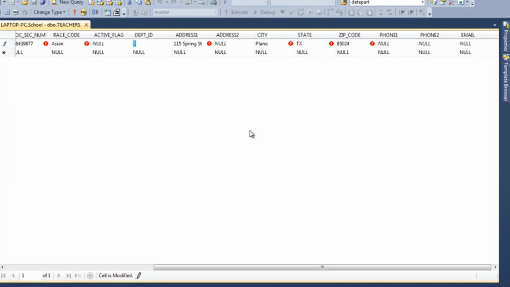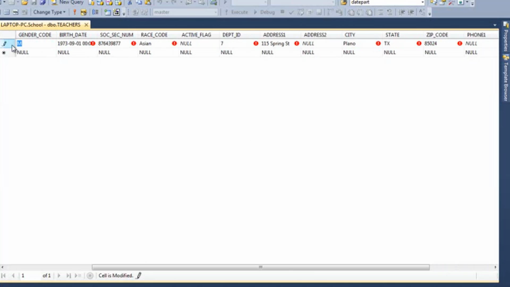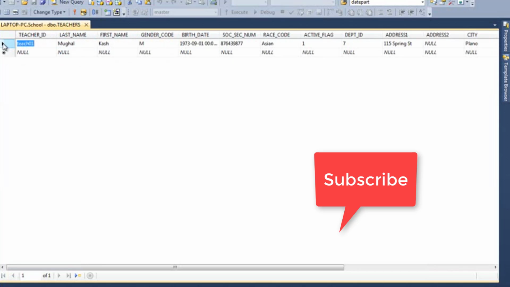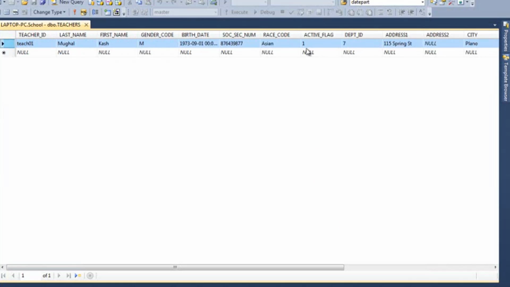A couple of things I'll mention. I have a department of 7 in here, and here notice that I did not enter anything. Now when we commit this, we should be able to get a 1 in here. You'll notice on the left side we have a pencil, which means we're editing. In order to commit, you can click on this one, or you can click the next record, and that should also commit it. Just to make sure, we'll execute this, and that's it. Now you'll notice that my record is committed, and here you go. This is what I was trying to mention, that it already added the active flag of value 1.